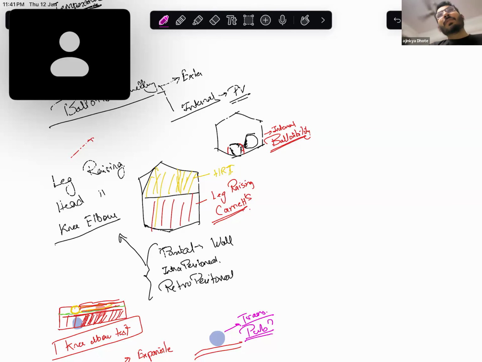Percussion, I think you all know what is done. Most of it is not significant. You just have to see where you're getting the dull note and where you're getting the tympanic note. Liver dullness and all, we'll discuss at the time when we discuss a right hypochondrium lump. Apart from this, at this point you have to go and see the external genitalia, because cough impulse and all you'll only see in palpation and not in inspection. In percussion, if there's ascites, that is another thing you have to see: fluid thrill along with shifting dullness.